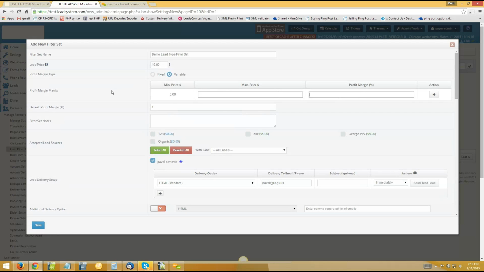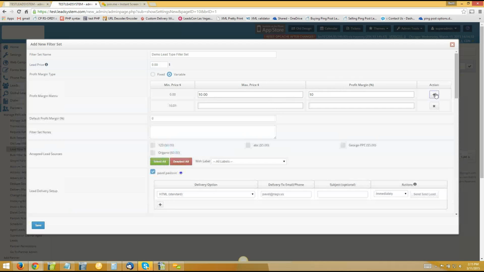With the margins being set here, it gives you the ability to make some different matrices where you can determine how much margin you want to take out based on the dynamic bid that they return back. So let's say that they are dynamic in this situation. We're going to change it to 0. They're not static, so you don't have to put a price of what they're paying in here. And then you're going to put in here that it's always going to start at 0, the max price, let's say $10. And what this means is if they return back a dynamic bid, which is in between 0 and $10, I'm going to take out a 10% margin.